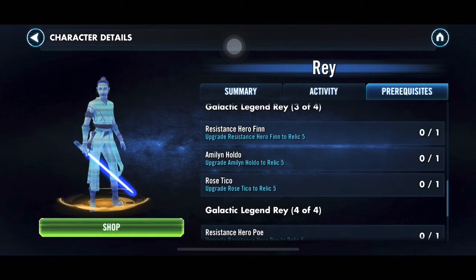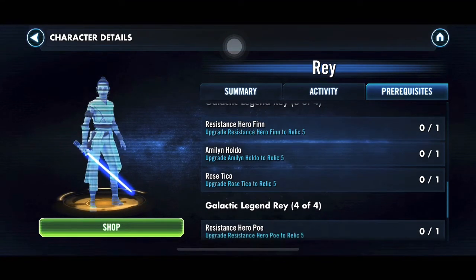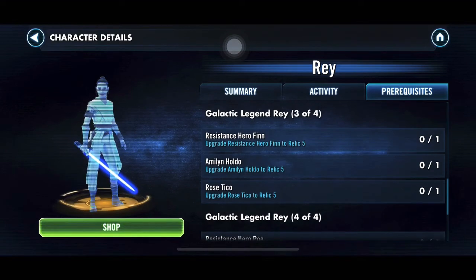So yeah, she's worthless, Rose is worthless. You will never work on them. And they both have to be Relic 5. And not work on, you'll never use them. And then Resistance Hero Finn. Okay, I hear he's decent. He's much better than regular Finn.